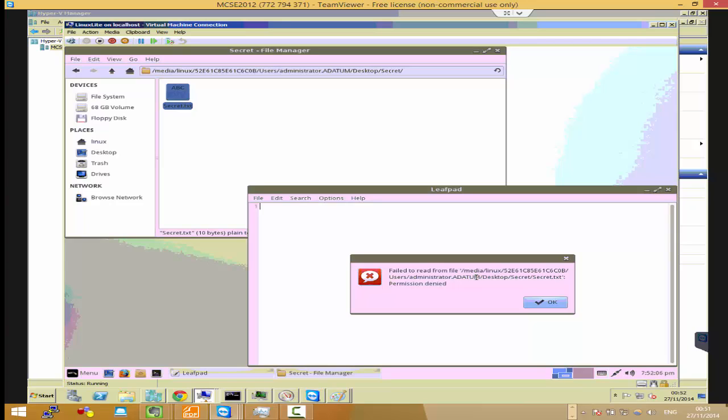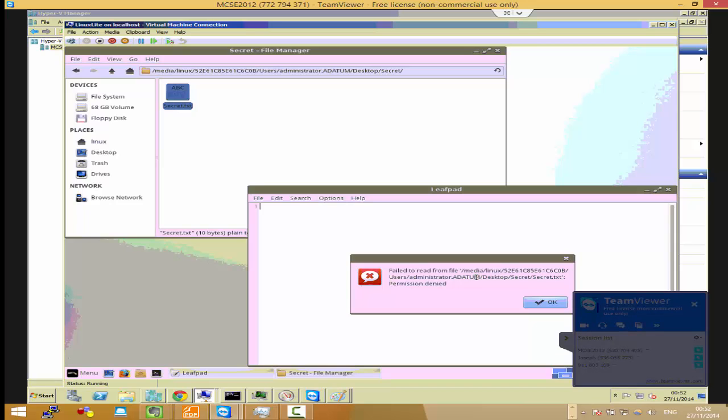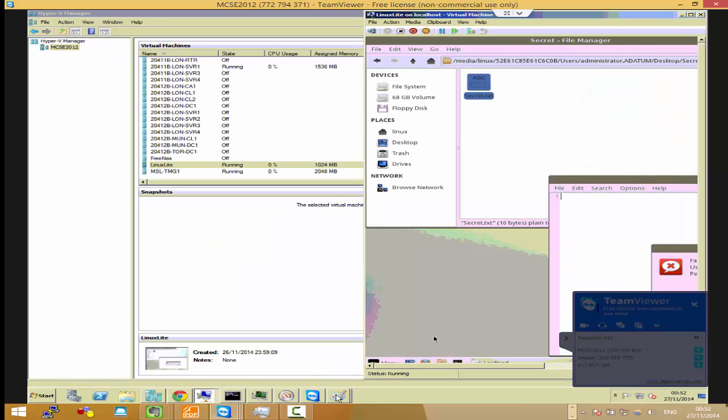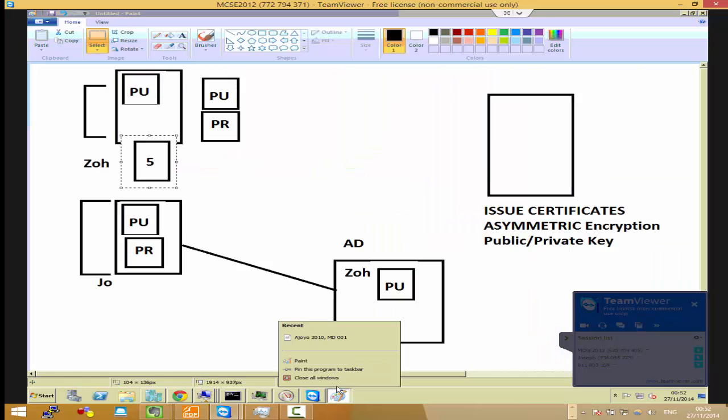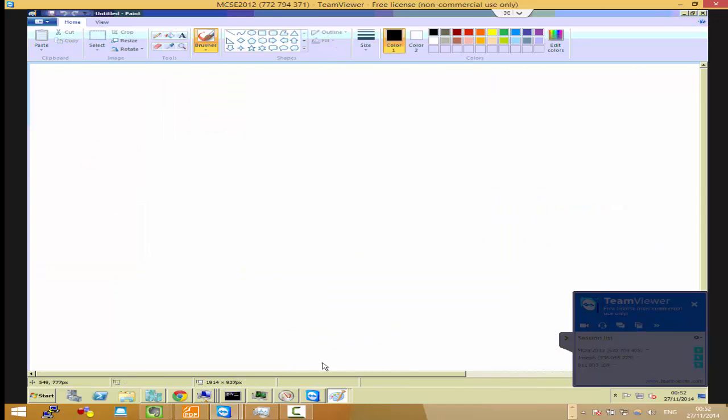So here's the point. Now, for us to configure EFS took us how many seconds? 5 seconds, right? Yeah. But what exactly happened? What happened when we went through all the process that we went through? What exactly happened? That's what we're going to discuss next. So can you explain to me, Zoe, what happened when I went and right clicked and said encrypt this folder, encrypt all the content of this folder, done. What exactly happened? Can you explain to me?